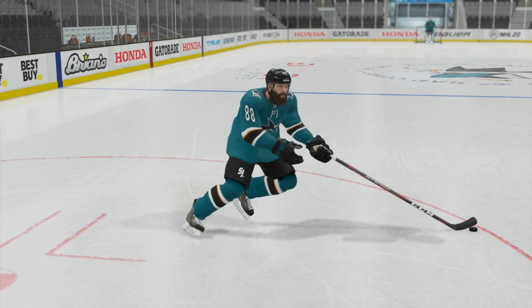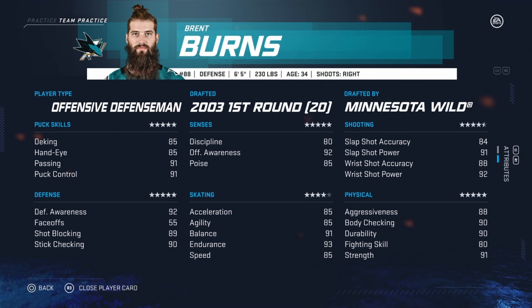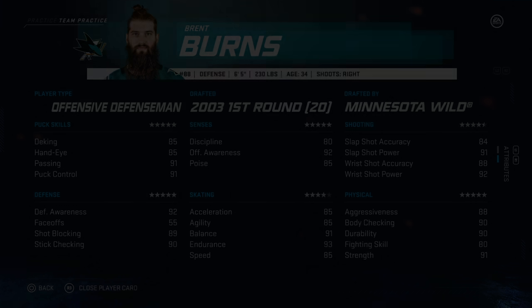So Burns has been one of the best goal-scoring D-men of his era, notably flirting with 30 goals 2 seasons in a row just a few seasons ago, and now at age 35 he's actually placed himself at 20th all-time for goals by a defenseman.